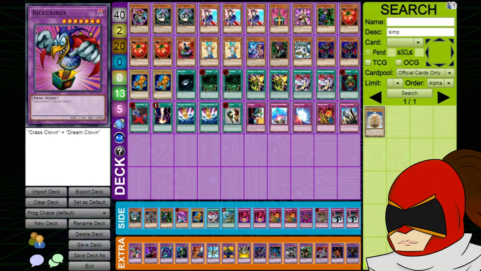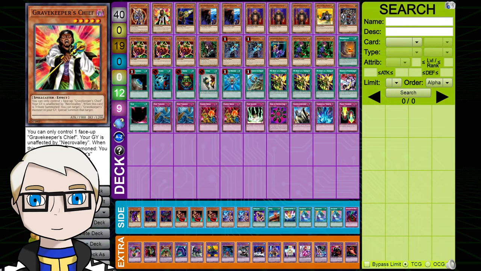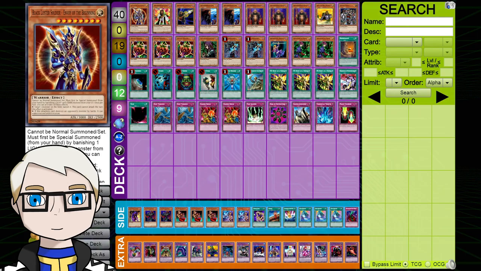Well, you know what they say, new year, new me, but the same old deck, I guess. We are bringing Gravekeepers back already in a variant that I was considering last week when Invasion of Chaos came out. We are running Blackluster Soldier as well as some lights to kind of more easily facilitate that.